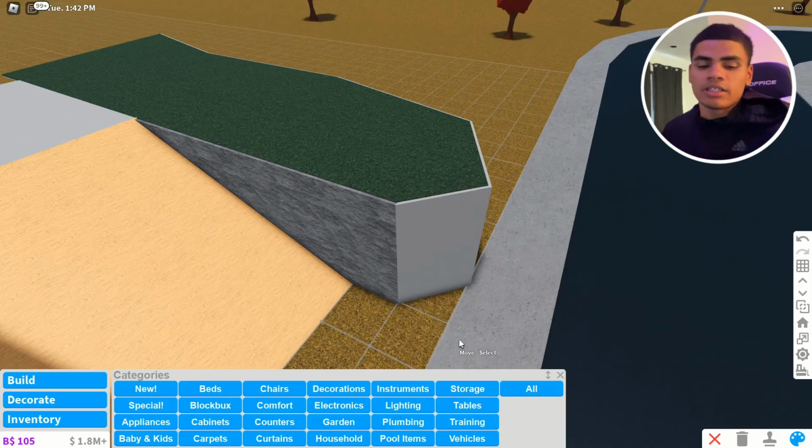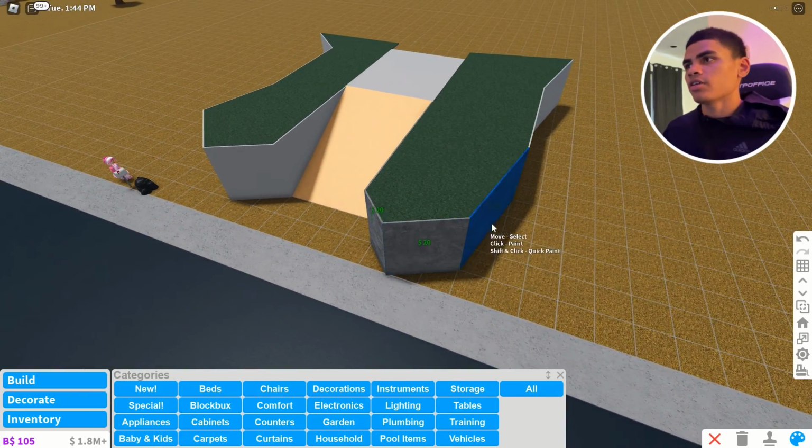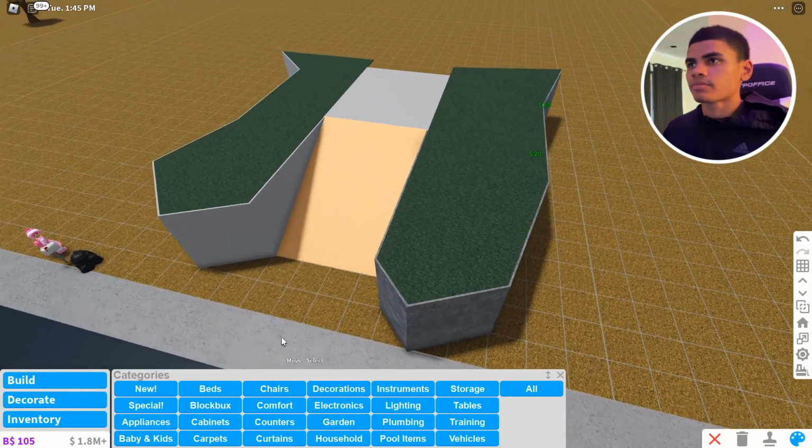This slate texture has the rockiest looking texture, as you see. It looks really good. So you want to click that, and then you just want to do the shift click all over your walls again.